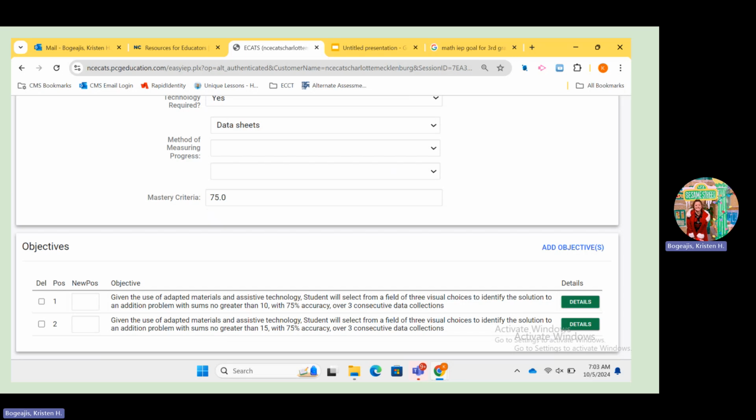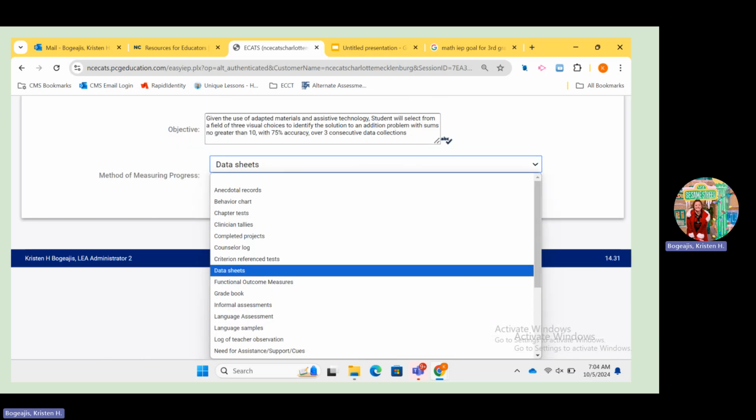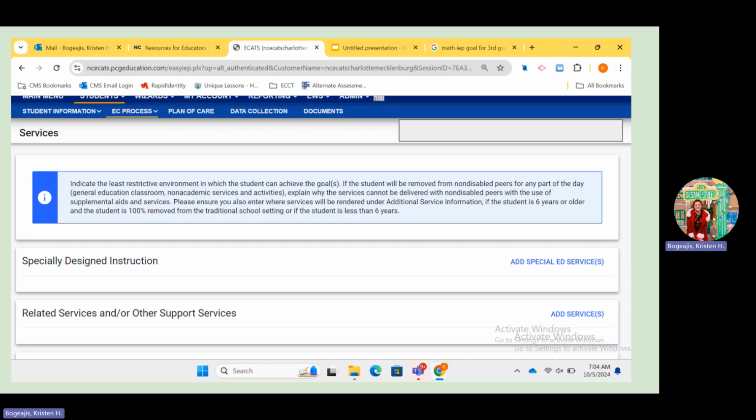So you might want to use some of those skill based objectives. For example, if you have a functional goal about following a 10-step instruction about washing hands or something. That's the only thing I can think of right now. And you want them to be able to do the first 3 steps in the sequence, and then you want them to do the next 3 steps. That's just an example of where you're not going to be able to write that goal with mastery criteria, right? Because you are looking at a goal that is really more skill-based in nature. Just know that if you're using progress monitoring on ECATS, it makes it very challenging to monitor skill-based goals and objectives rather than those mastery criteria driven goals.